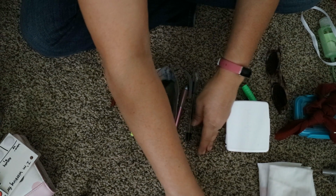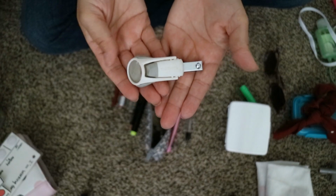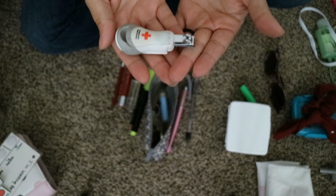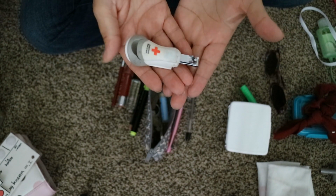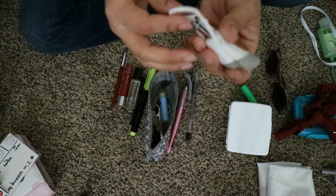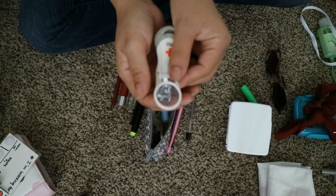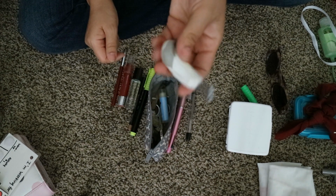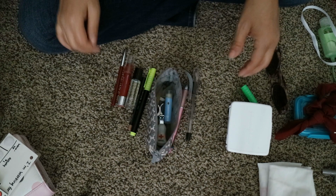I also have, whoa, chapstick that I'm sending flying. These are baby clippers, and these have come in handy more often than not on the go, so I have carried them with us because I'm actually surprised at how often I will use them. These ones are cool because they have this little magnifying glass on the end here, so you can see closer when you're having to cut nails, or if you're having to take out splinters, that little magnifying glass has come in handy. So that's gonna stay in there.